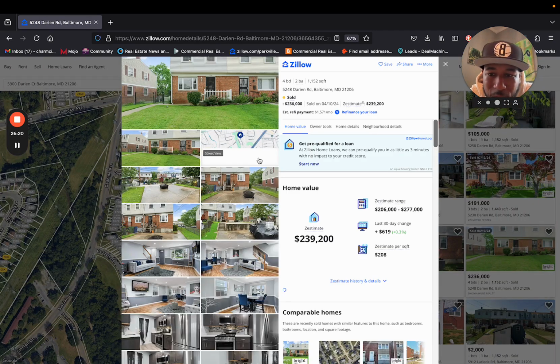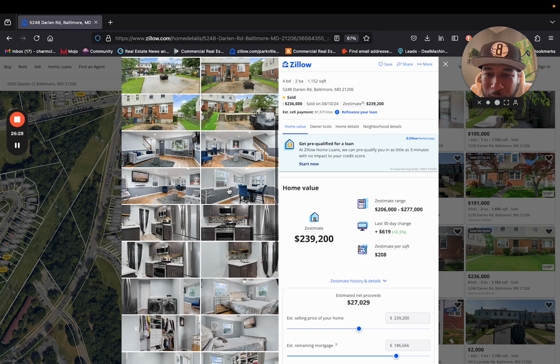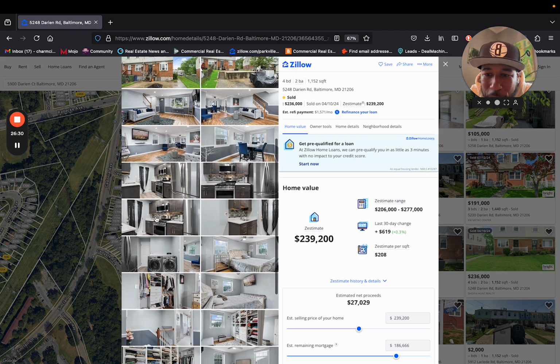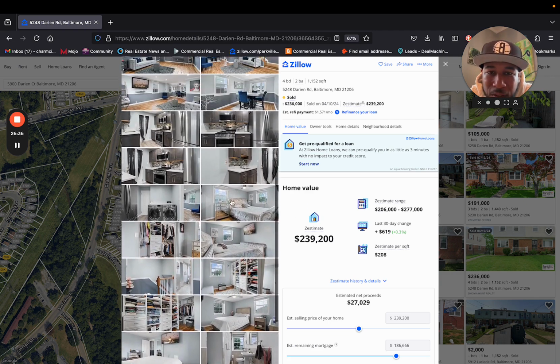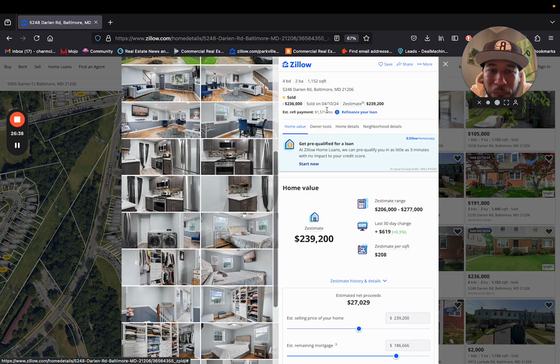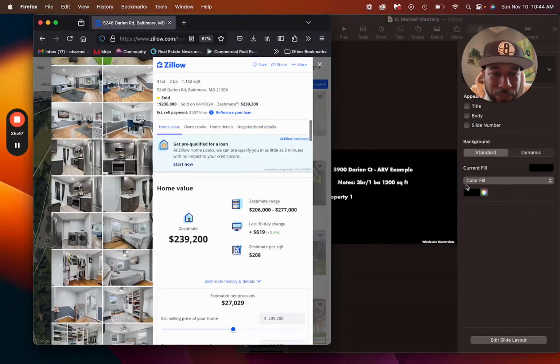This one sold for 236 in April. This is a good one, right? They've got new appliances. It's staged, or maybe it isn't staged, it's just clean. It's a lot cleaner, with a lot more updates. So I'm going to use this one, even though it's pushing 6 months. I'm going to use this one because it's so close. So let's put that down. 236.6.